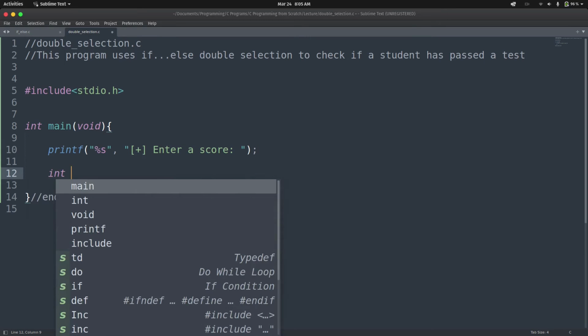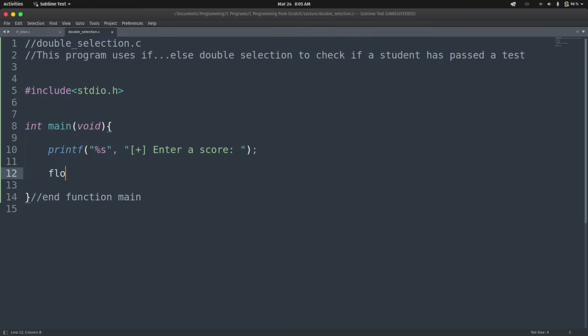Now I'm going to declare it, because a student can score a score like 39.5, 40 and a half, 40.5. So in this case, it is good to declare the data type as float because it might not necessarily be an integer number. So let me declare it as float to be safe.